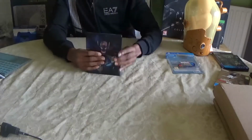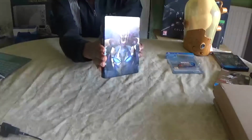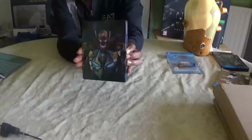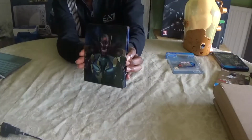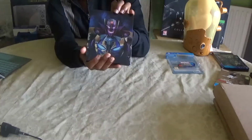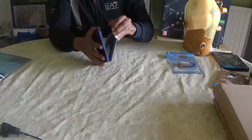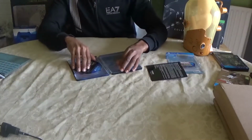Okay, on the steelbook itself we have a crafted image of Ultron, and depending on what angle you hold the steelbook to the light, his armor suit will glisten, shine, glow for all your delight. Look at that. So now I don't know if you can see it through the camera lens on your side, but yeah. Okay, nothing to write home about on the back of this steelbook, but check out, oh look at that, superb.